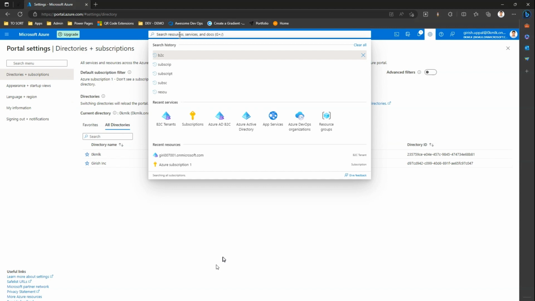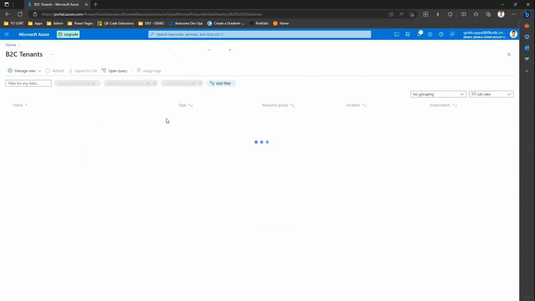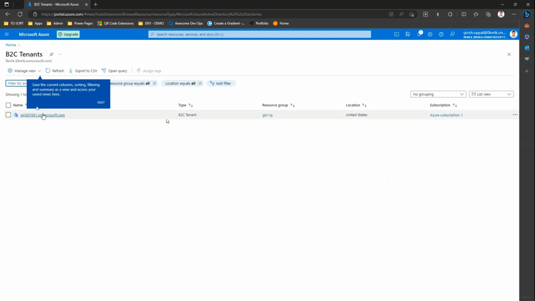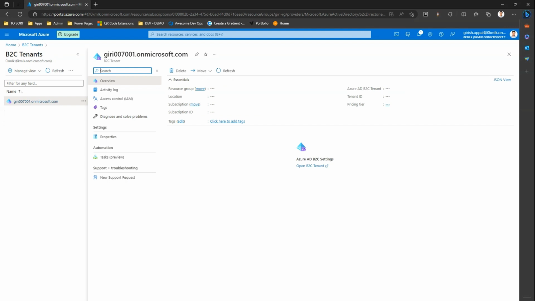Now, if I click on the search bar and click on B2C tenant, I see that there is one Azure AD B2C tenant which has already been provisioned. I click on this. As this B2C tenant is loaded, it will show me a set of properties. I click on open B2C tenant, and now I'm technically inside an Azure AD B2C tenant.